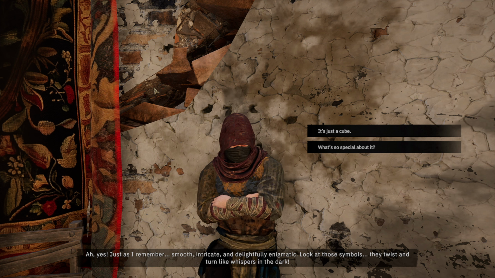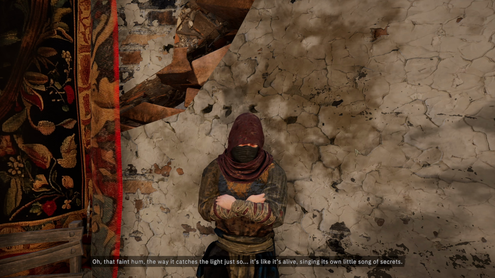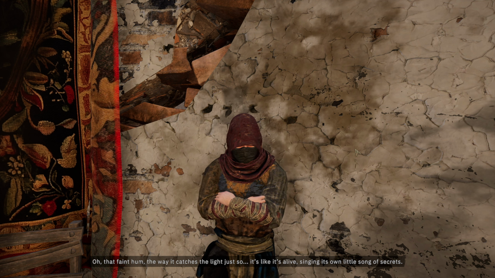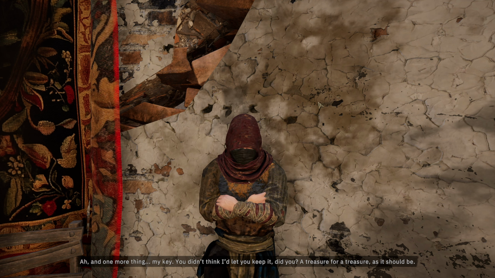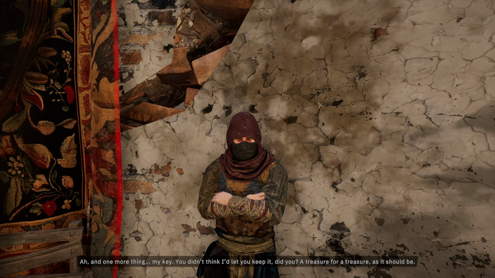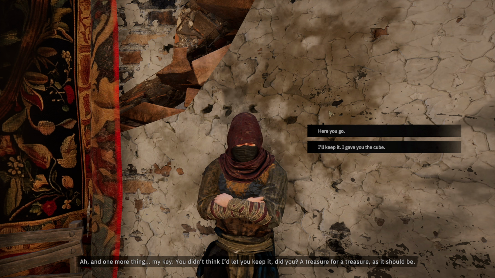Right. What's so special about it? Oh, that faint hum. The way it catches the light just so. Oh, it's like it's alive, singing its own little song of secrets. And one more thing. My key. You didn't think I'd let you keep it, did you? A treasure for a treasure, as it should be.